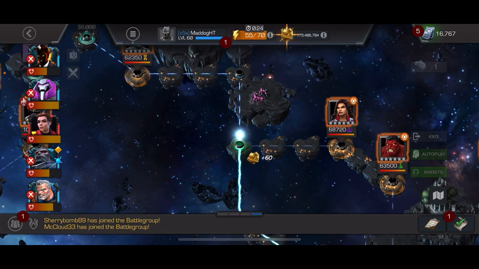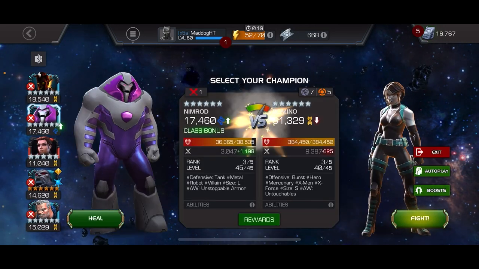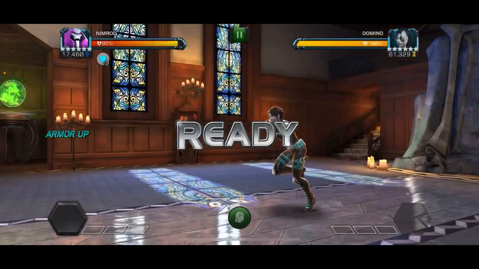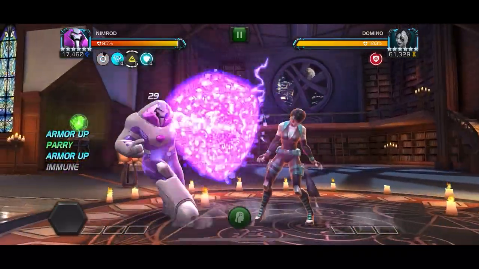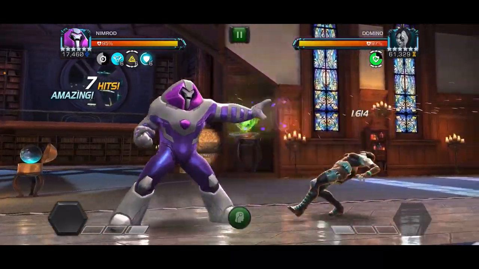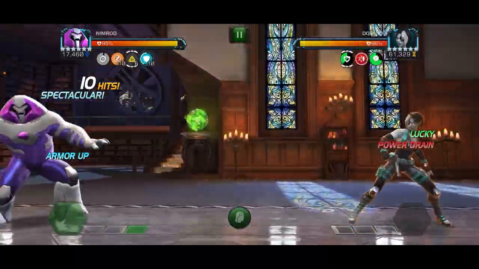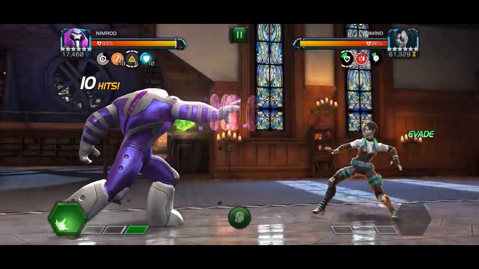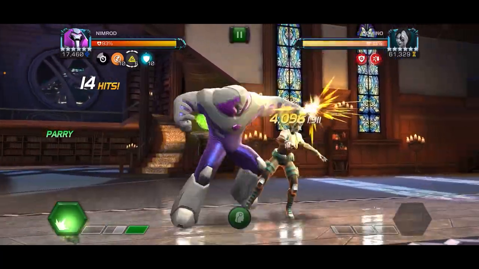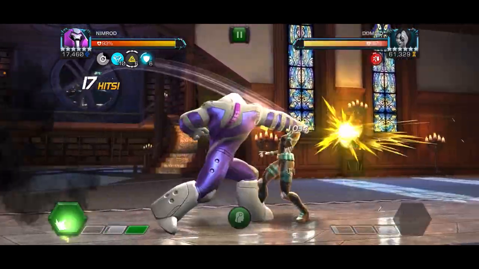Alright, last up on the lane is a Domino. Nimrod. Perfect counter to Domino. Can't be ability accuracy reduced, whatever, crit fail, all that garbage that Domino does. Alright, I do need to make sure that I do not build up too many Paradox. Alright, when we get to special 2, we'll go into Eradicate.